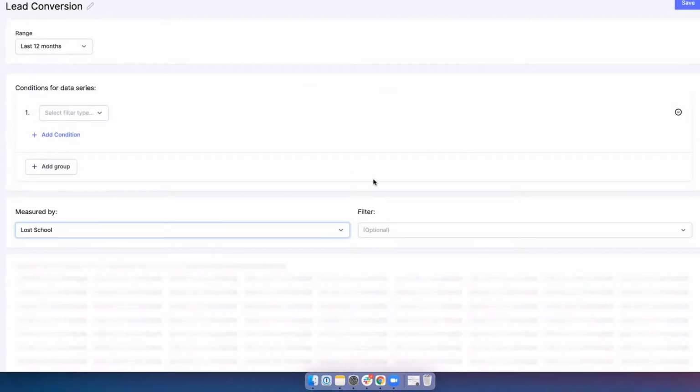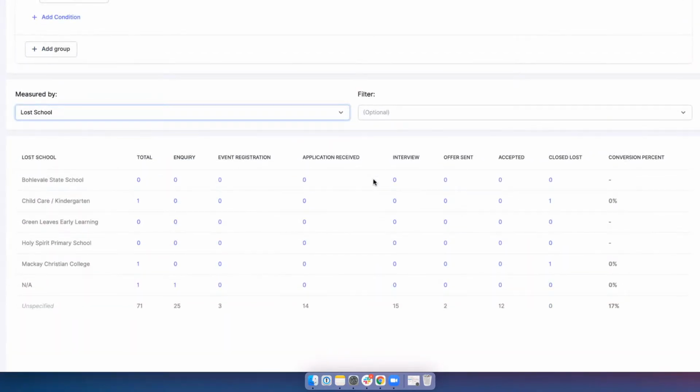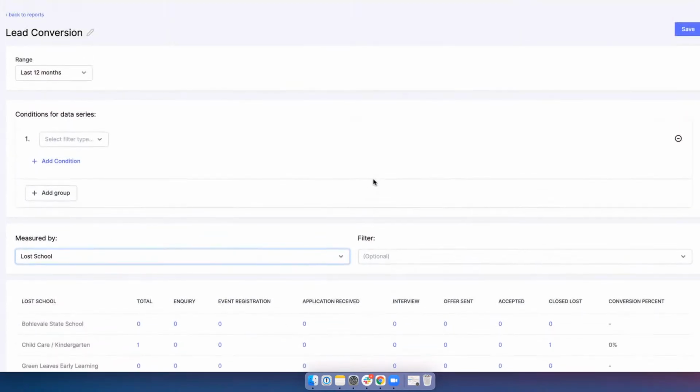To show you how you can get that information in a table, and it's not going to limit the number of schools to 5. Again, it's about understanding the purpose of the reports and what you're trying to achieve, and then you can pick the right one. The closed loss report is just meant to be a quick snapshot of information. But if you are looking for more in-depth data, my little favorite is the lead conversion report for that reason.